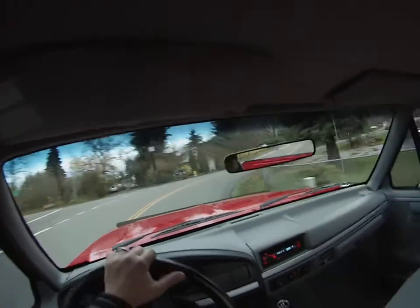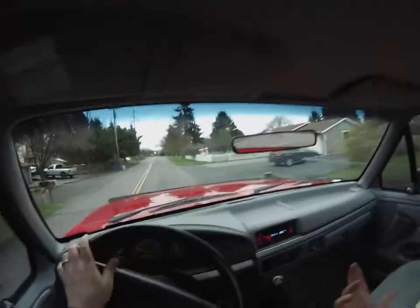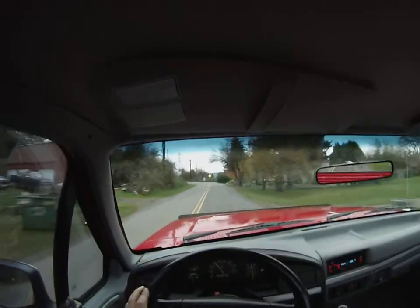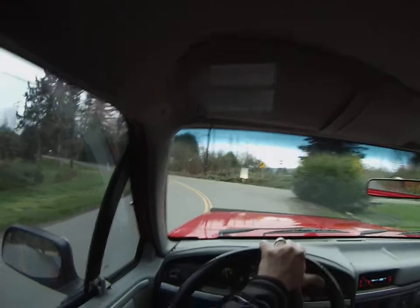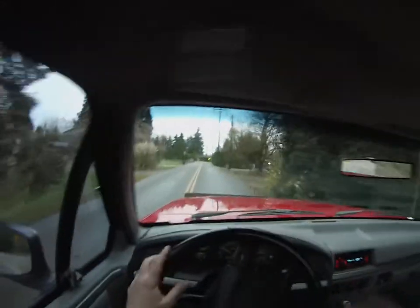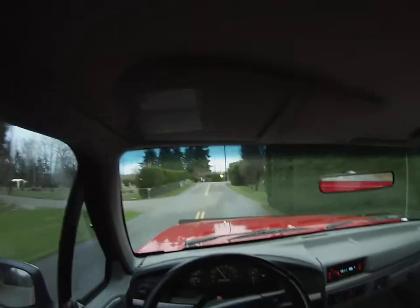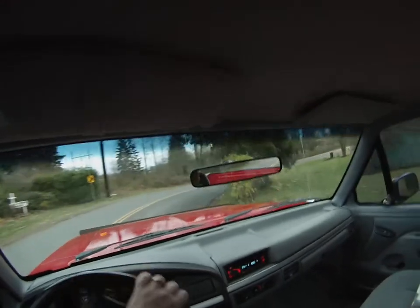But this is why I like the 300 six-cylinder. We're coming down to 15 miles an hour, 12 miles an hour there. I'm in third gear. You just don't got to downshift with the 300 six-cylinder very often. It's just a killer. You come into the brake and you can give it some gas. It just doesn't lug. It starts to chug. It just has that torque and just builds up. So it's just a killer motor. Gets good fuel economy.